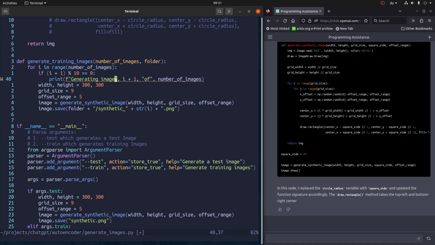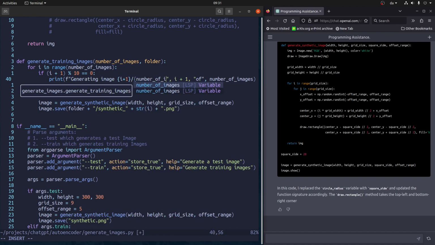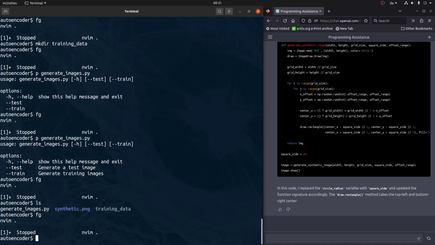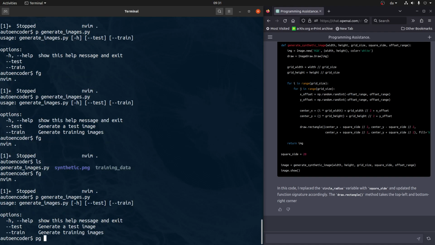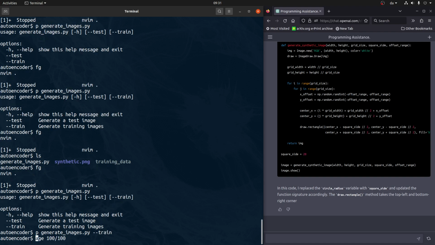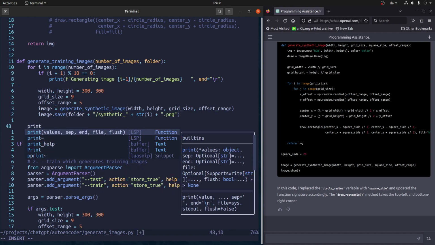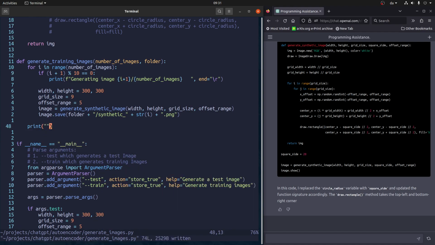I want to do something like this. So let's try it. Train. Okay, quite fast. Also in the end, let's print a new line.